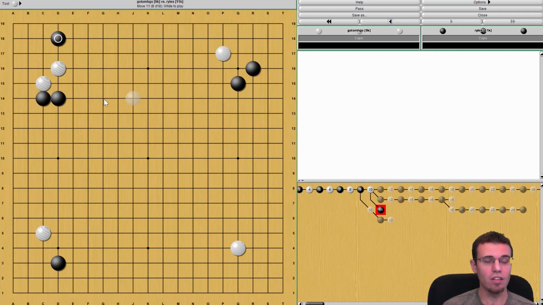Black can, with any little bit more strength, even play a more severe invasion. Black could also play this, though this also gives white the option to get the corner and get a little bit of central influence. So it's probably not as good as attaching here. Okay, but anyway, white came over here and black pincered. Yep, I like that move very much.